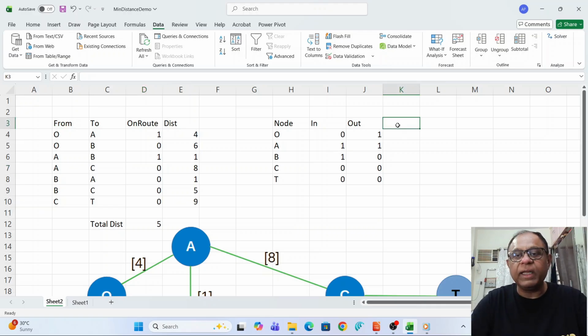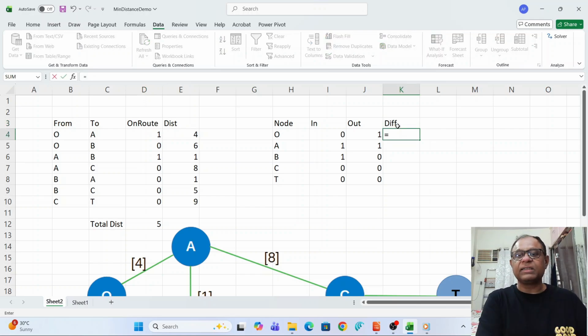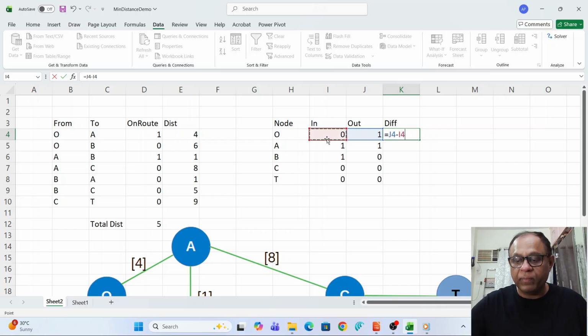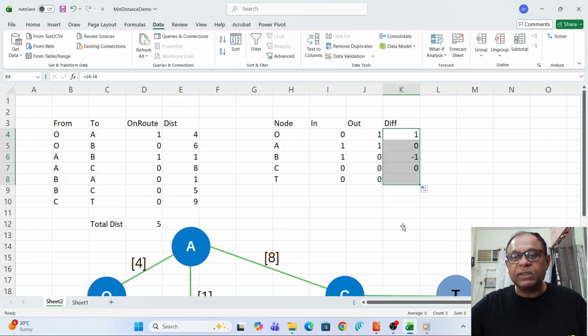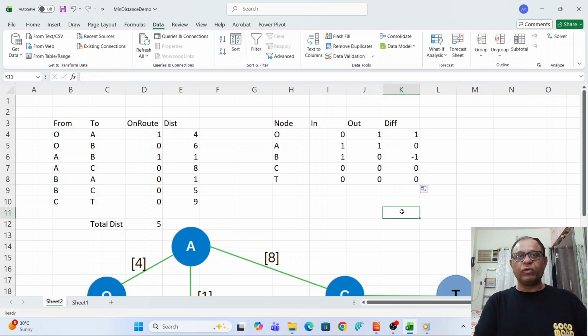Now what we do is we take the difference of this. The difference is taken such that what is coming in is taken as negative, and what is going out is taken as positive. So we select the out value first, minus 1. And there we go. Now let's copy this down. This is the difference, and it is known as conservation of nodes.